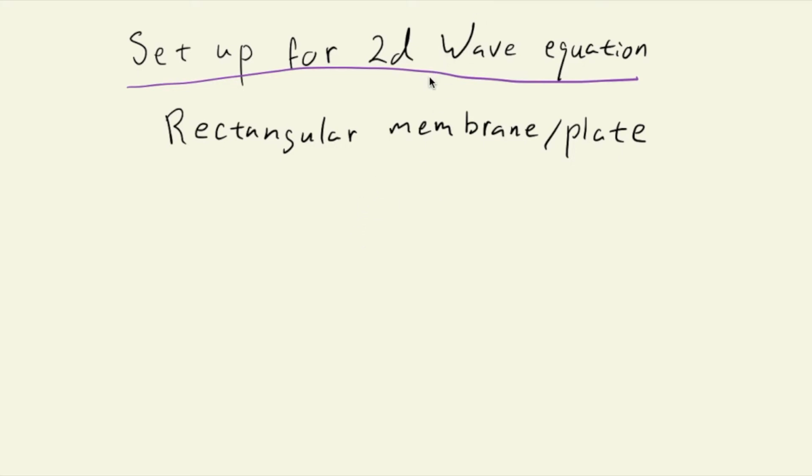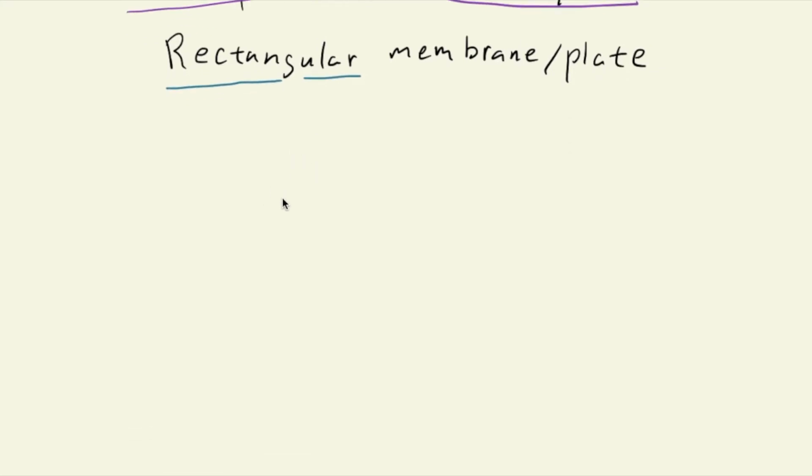What if the membrane is not rectangular, it's circular, for example, it forms a disc like a drum, it's more commonly circular. Or if it's an ellipse, if the circle is not perfect, is a little stretched. And how does that alter the solutions of this equation? It alters the pitches that the drum can produce, and it alters the curves that are produced in the Chladni plates. In any case, we'll start with a simple case, which is the case of a rectangular plate or a rectangular membrane.